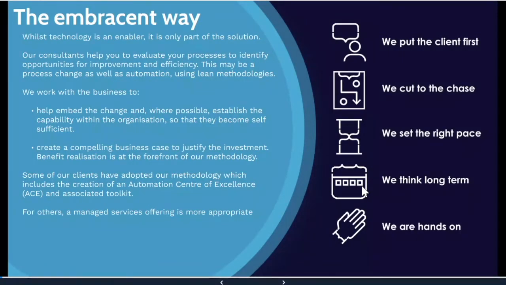And really what we see is two different ways of delivering RPA. With some of our clients, what we're seeing is that they want to become self-sufficient over time. Once the center of excellence is established, we give them the opportunity to go and take that forward themselves. And we've seen that work really successfully where people already have an established team, but they need some assistance getting over that first hump of getting the first few bots delivered.